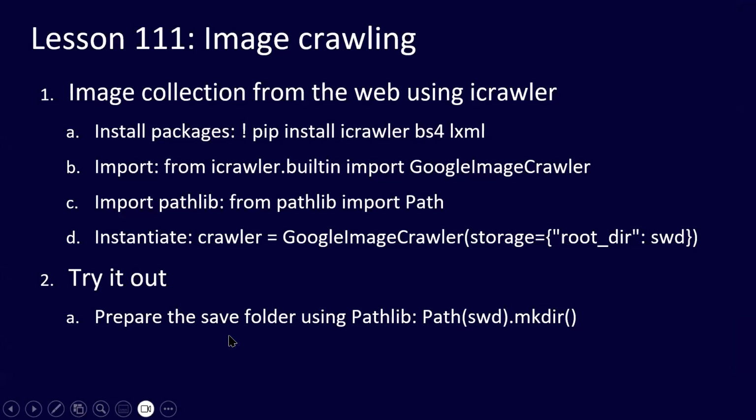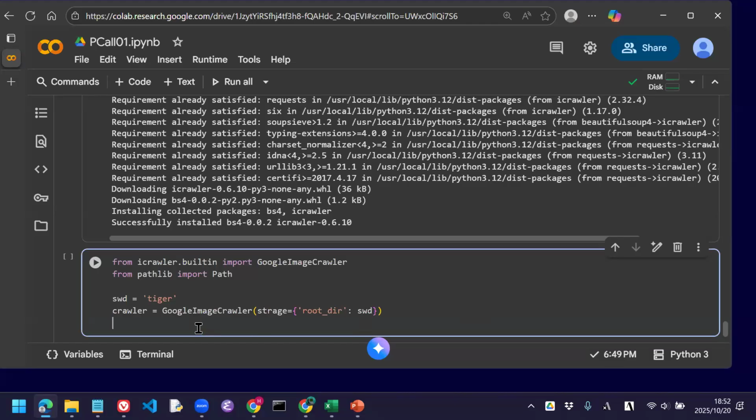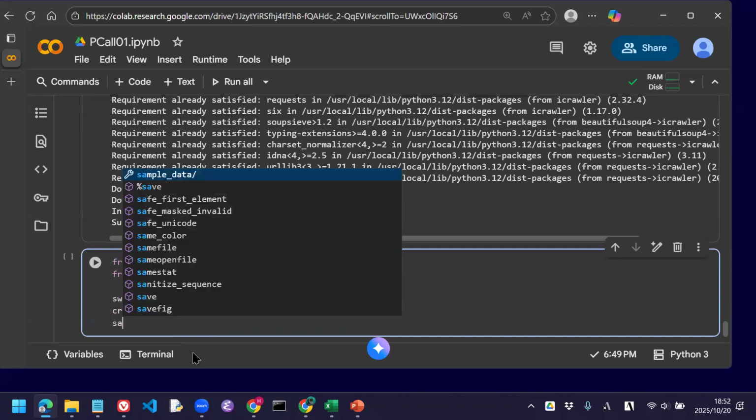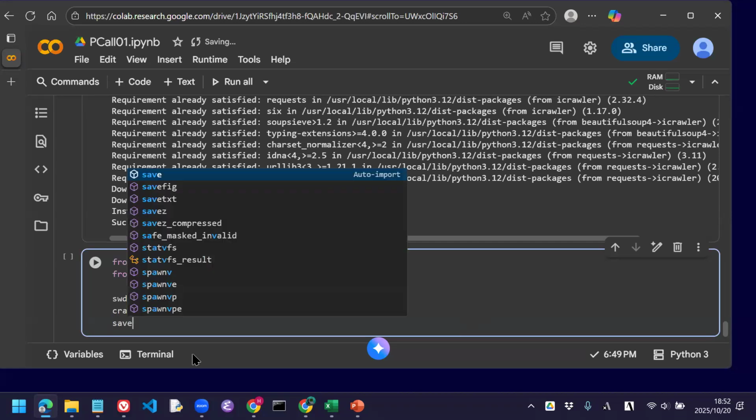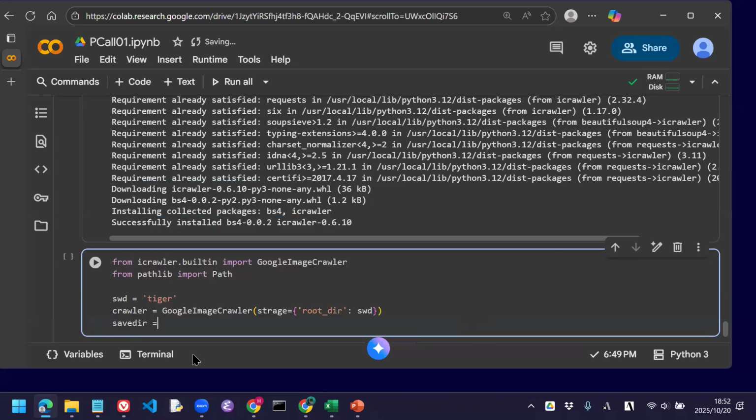So first, we need to prepare the save folder using the pathlib module. So we need to make a kind of save_dir. Let's call it save_dir equals tiger, swd.